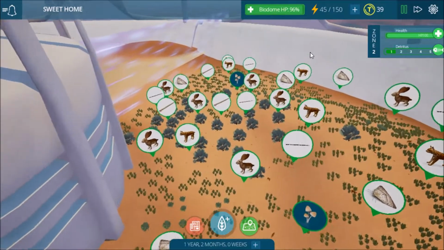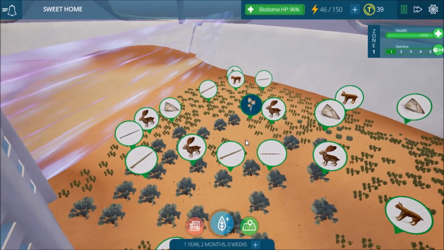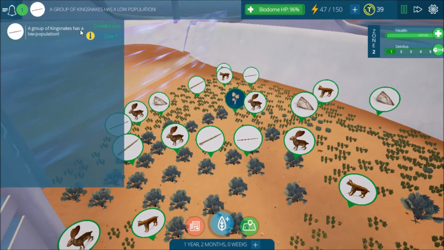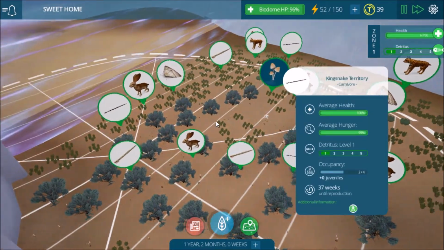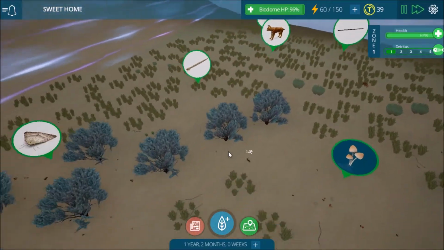Hello everyone, and we are here in what is becoming a surprisingly thriving biodome with lots and lots of life, although we have had some issues with the predators not being able to keep up with the excessive explosion of rabbits. The king snakes are getting eaten because apparently the bobcats would rather snack on them than deal with the rabbit population. What is going on here?